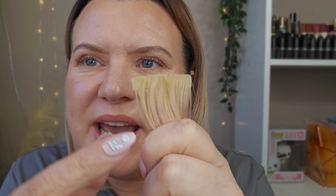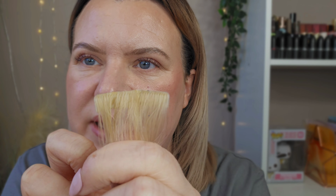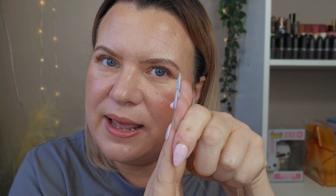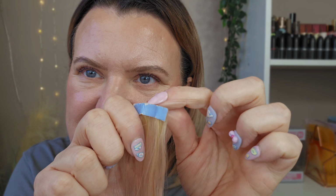Because the normal tape-ins that I use are the same tape like this, but then they get the hair and they kind of just stick it like that to the tape, if you know what I mean, and then obviously seal it in with another bit. Whereas these, yeah, it's like injected in. Honestly, I think they're absolutely incredible. Can't wait to get these in.